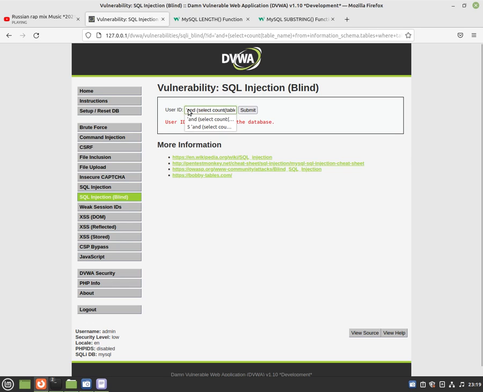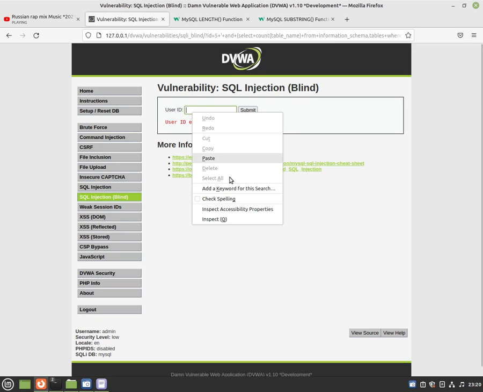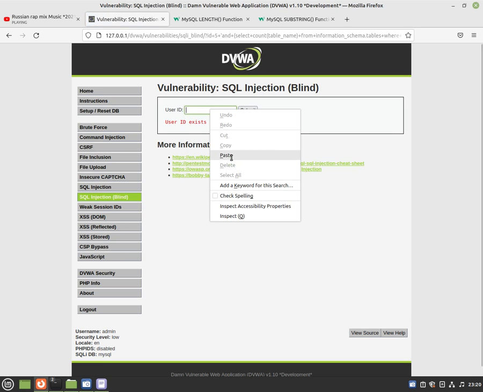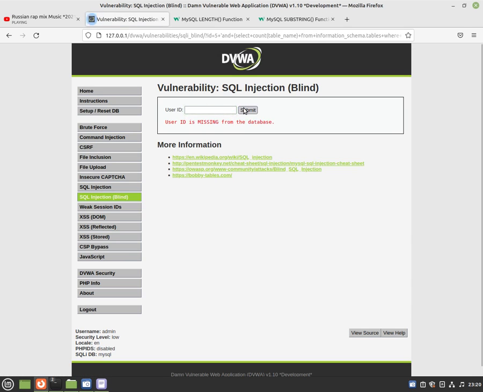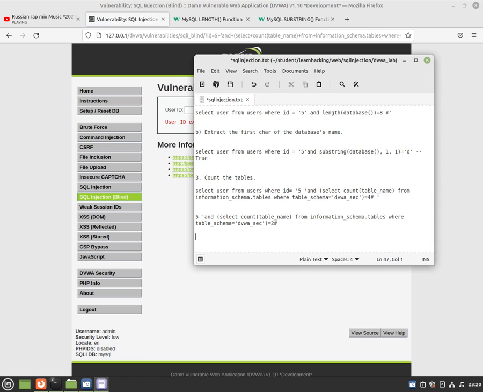Okay, so now I know that there are two tables in the current database.